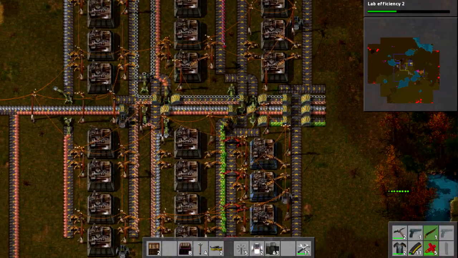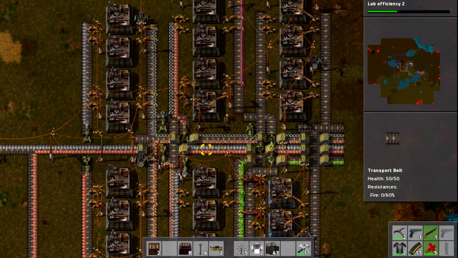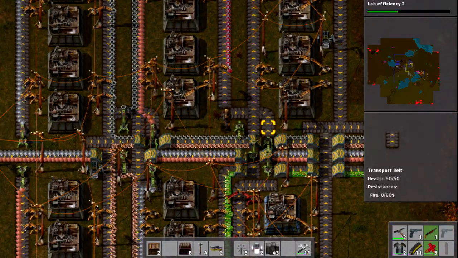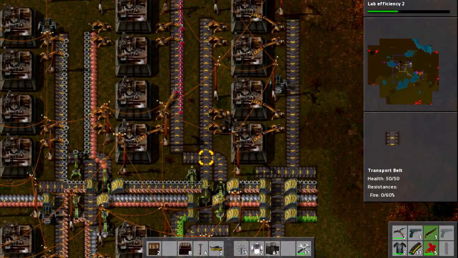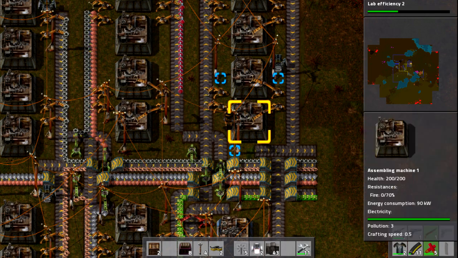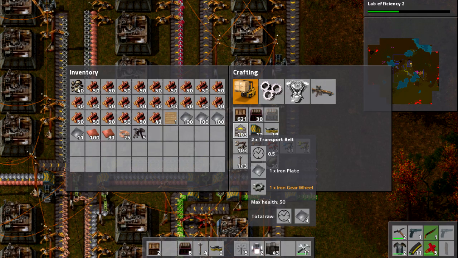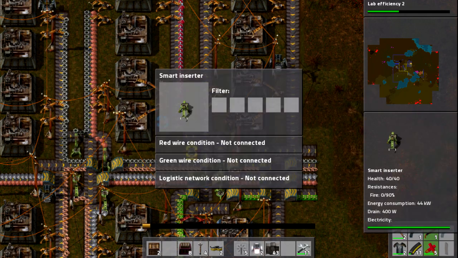So, just like what we've done on this side, we have another bunch of assembling machines. The ones at the bottom are a bit more advanced, so we'll come to those in a second. The one at the top here is doing the same old thing. It's taking what it needs off the track. And this thing is going to craft, I think it's conveyor belts. So we need iron and iron cogs. So this one here is iron cogs.